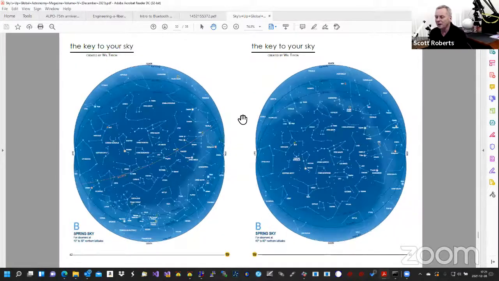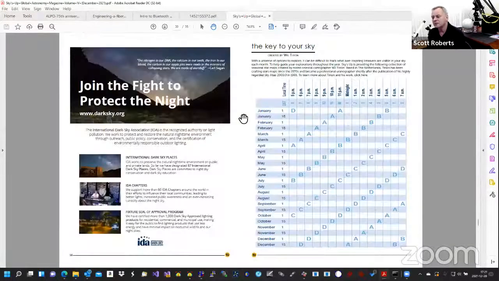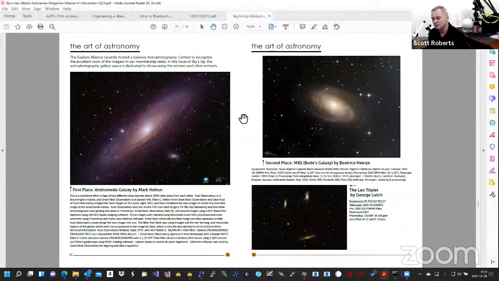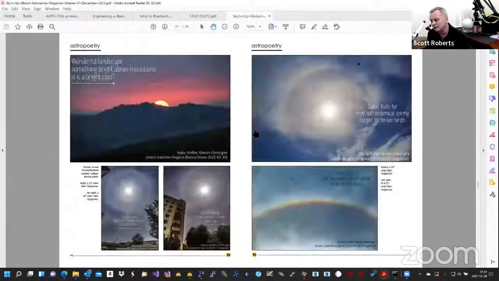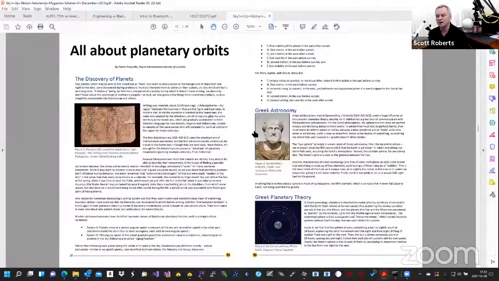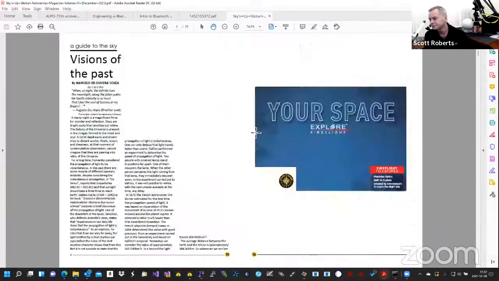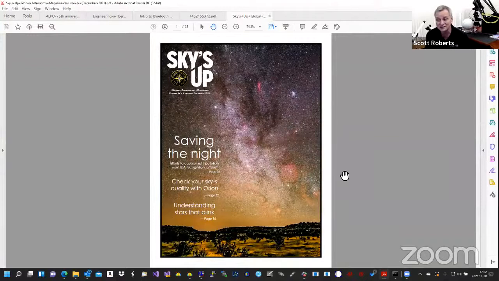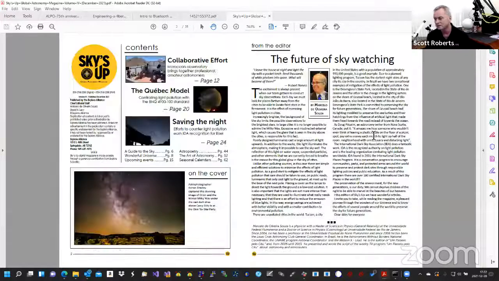Right. Yeah. And we also publish a lot of the photography that's submitted to us through the astrophotography contests and otherwise. If you look at the cover, it's from Adrian Bradley, who participates a lot on the Global Star Party, showing his nightscape images. I think that was taken at Texas Star, or excuse me, the Okie Tech Star Party. Really amazing Milky Way shot that he did. He'll be on tonight on Global Star Party to show more of his nightscape work.